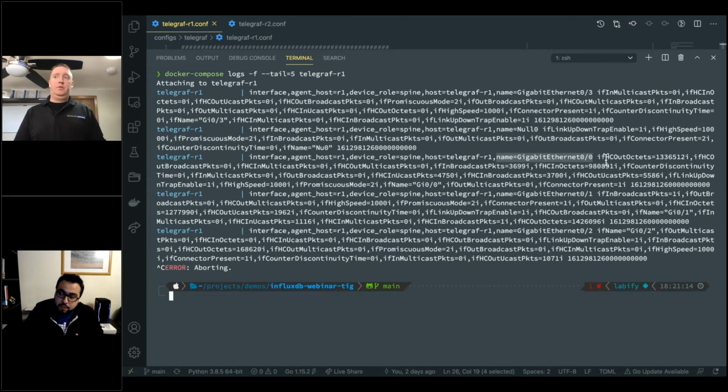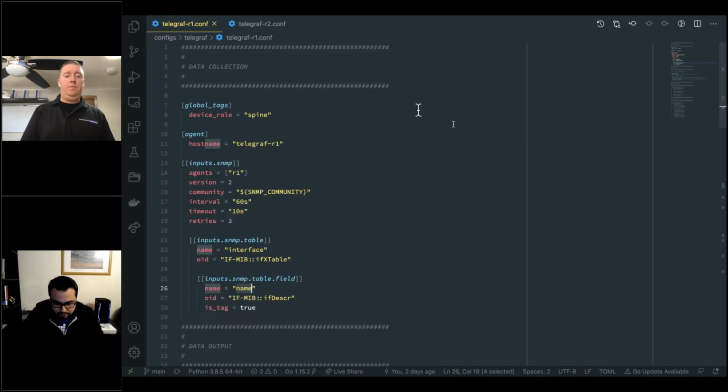Now, the next part of the Influx line protocol will be the fields. And in SNMP, all the counters that you get from an interface on the IF table are going to be fields. So I have the out octets, multicast, broadcast packets, all that. And at the end, I'm going to have the timestamp, specifying the correct timestamp.